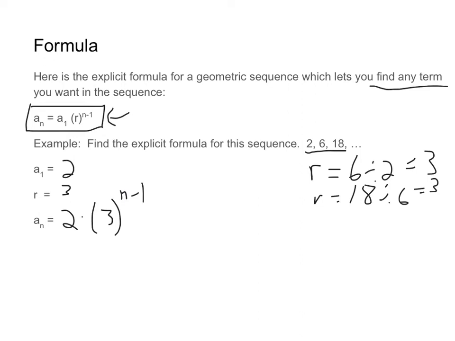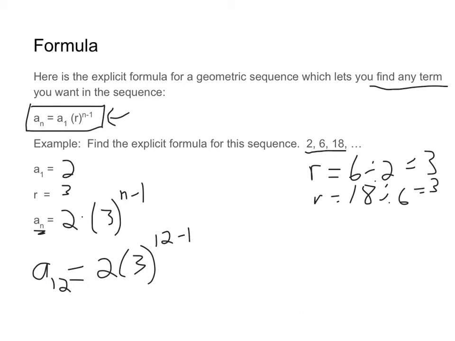Okay? So then you might be asked, find the 12th term. So if I want to find the 12th term, a sub 12, so 12 is my n, we just plug in 12 for n. And we just need to do that in the calculator, because some of these are going to be pretty big numbers. Putting 12 up there is going to give us a big number. Just make sure when you're doing these, depending on your calculator, make sure you remember order of operations. We've got to do the exponent first.